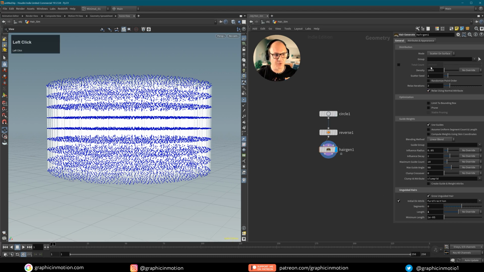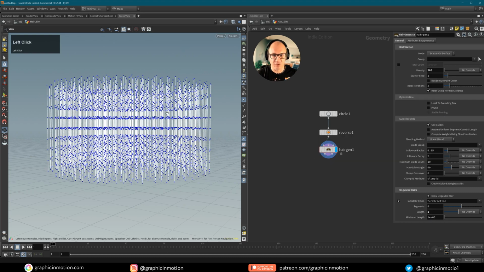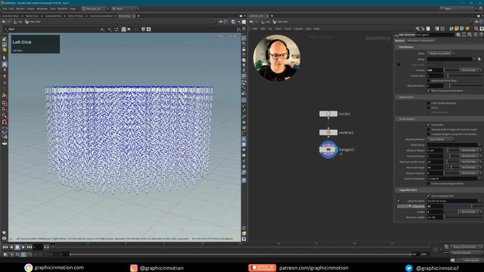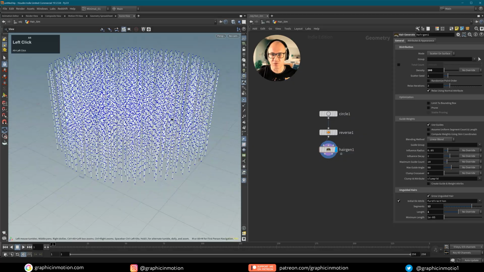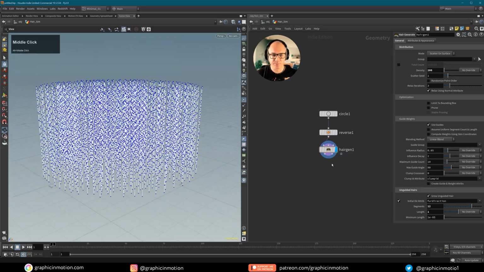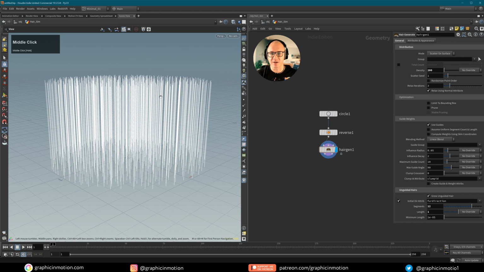So let's turn down the guides first of all. I want to use something like maybe 200 density. This will generate how many? About 600 primitives. Yeah, that should be fine. And we can increase the segments a bit so that the bending is a little bit more accurate. I set it to 12, and this should still simulate quite fast. So this is not the final hair that I will render. These are just guides I'm working with.